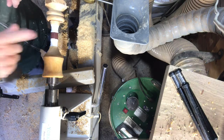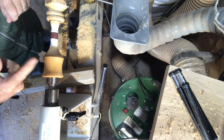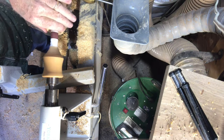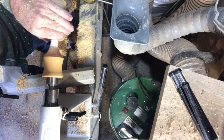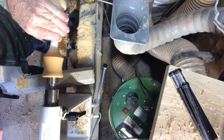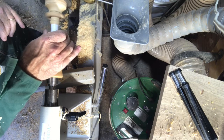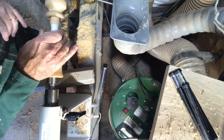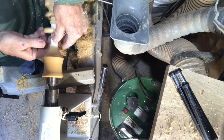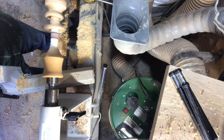And then it's just a matter of turning the machine up, but careful of your fingers. Just nice and gentle, and just work it round until you get the majority of it round. I'm just going to turn that lathe down because I think it's going far too fast.